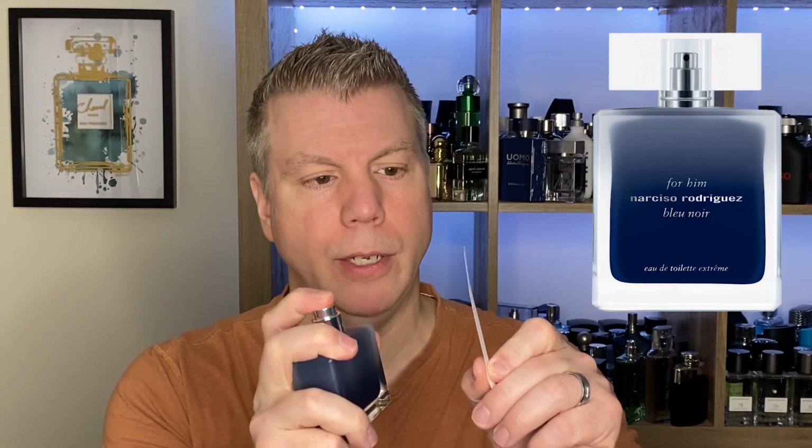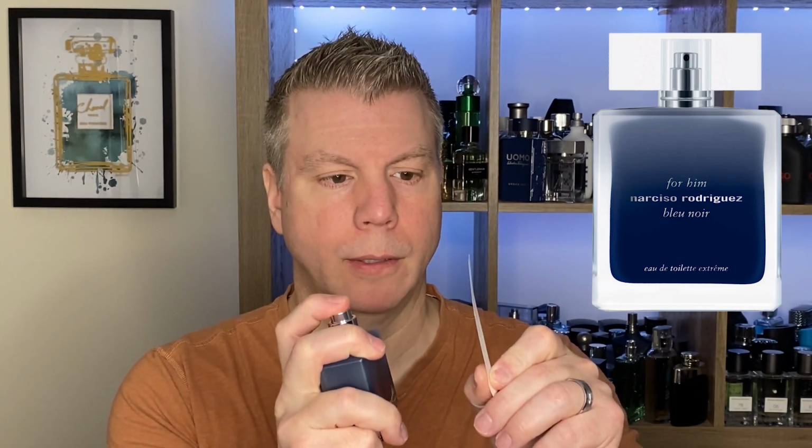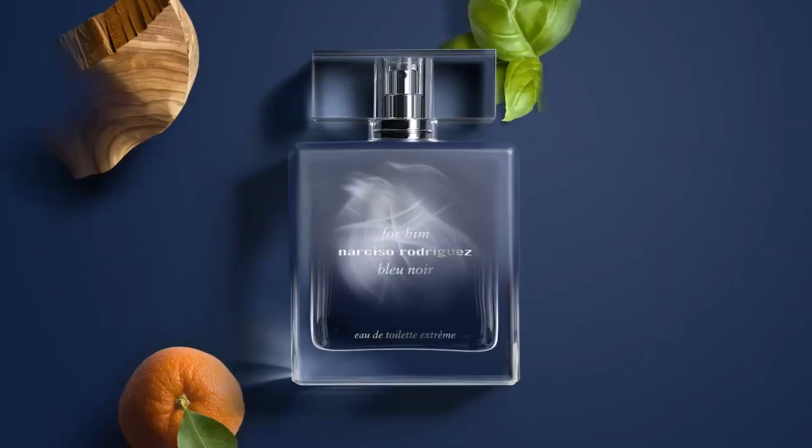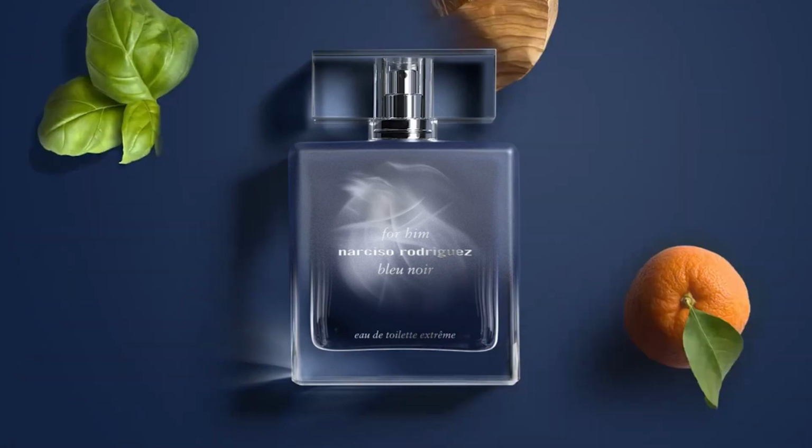One thing you have to appreciate about Narciso Rodriguez is his fragrances, they're closer to being niche quality than they are just your basic designer fare. And that's what I really like. They're very unique, very different. Wow. This is one of those atomizers that you barely have to depress and a ton of juice comes out. Oh man, I really like that too. This has all kinds of fragrant fireworks sparking off here and there. There's lots of things going on in this fragrance.